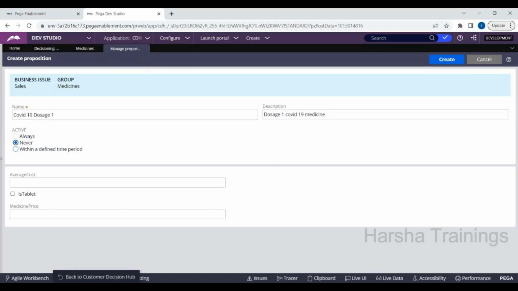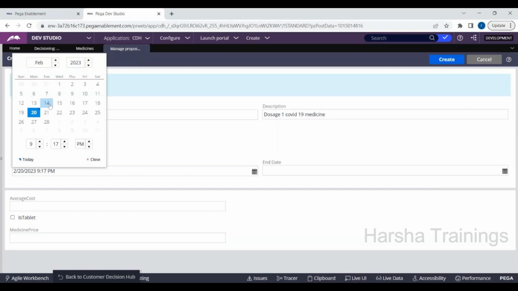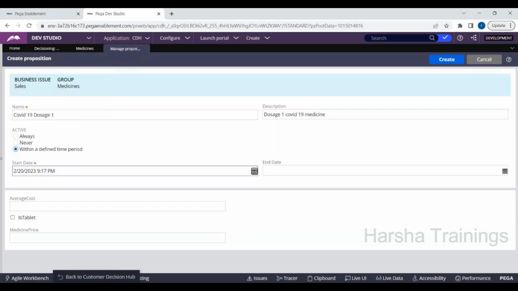In that scenario, you don't need to keep it enabled throughout the year, right? For example, you can enable it only from December 25th to December 31st. Once the system time reaches December 25th, then only this will become active. Once the system time reaches December 31st, then it will become inactive.